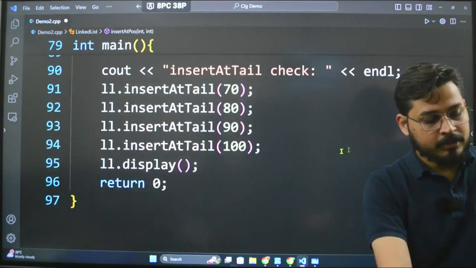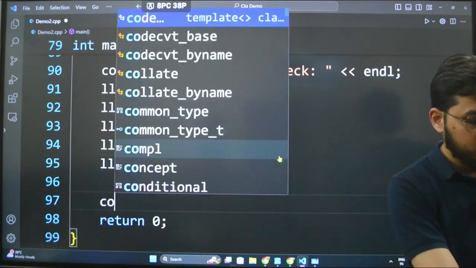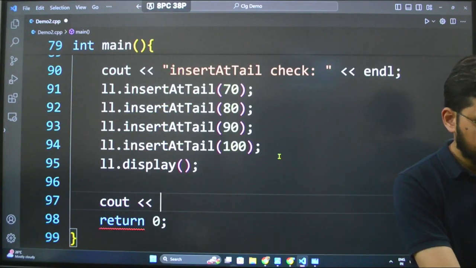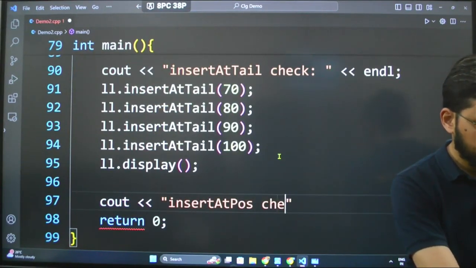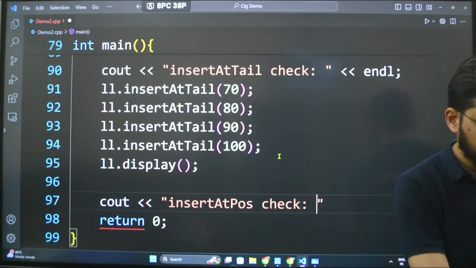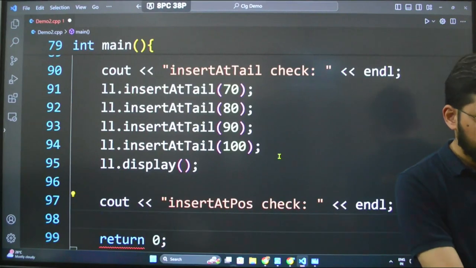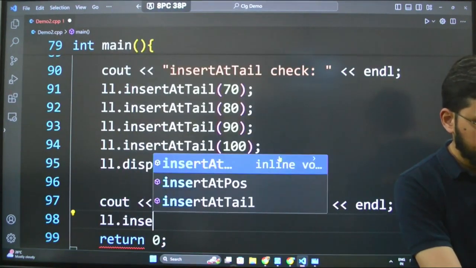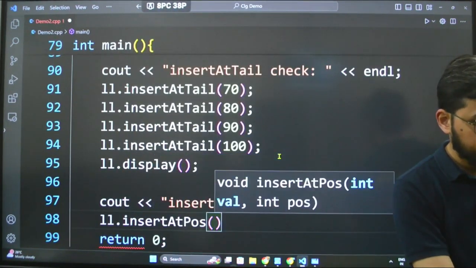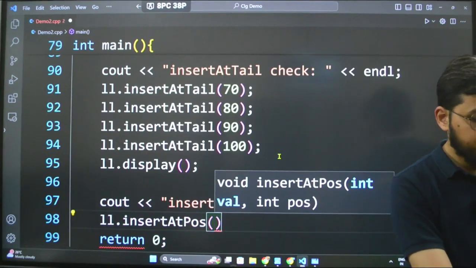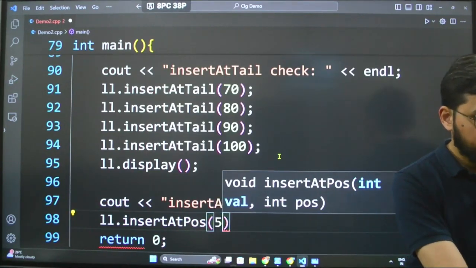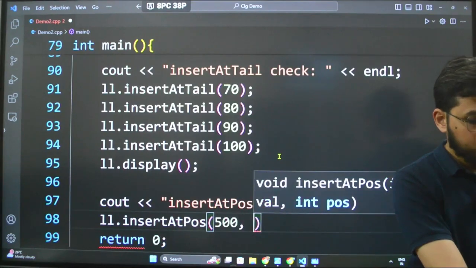Let's do some checks to see if it works or not. Let me write the insert at position check. Okay. So I'll say ll dot insert at position, and I pass 500 at position 3.